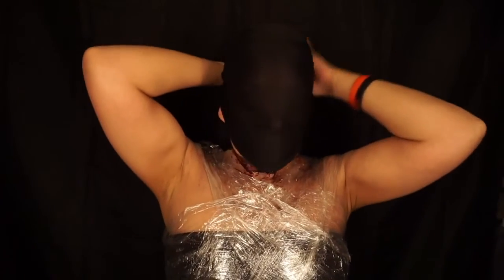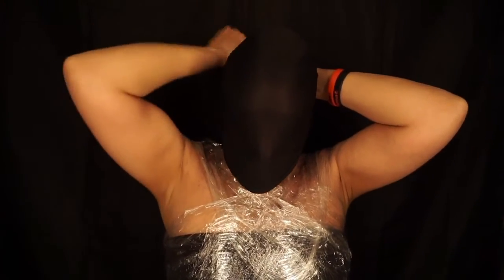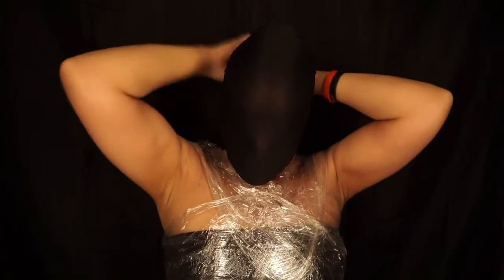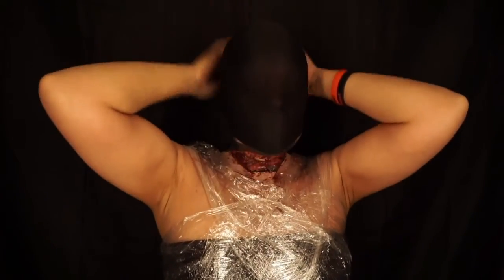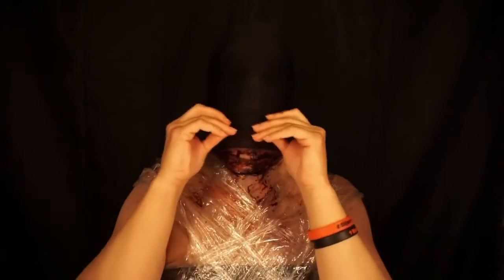I could actually see through it, so it was fine for me. If you want to cover your entire face with black paint, it is perfectly fine as well. And I just pulled it down so it blended in with the black paint on my neck, and then the look was complete. That is how I turned myself into the torso.